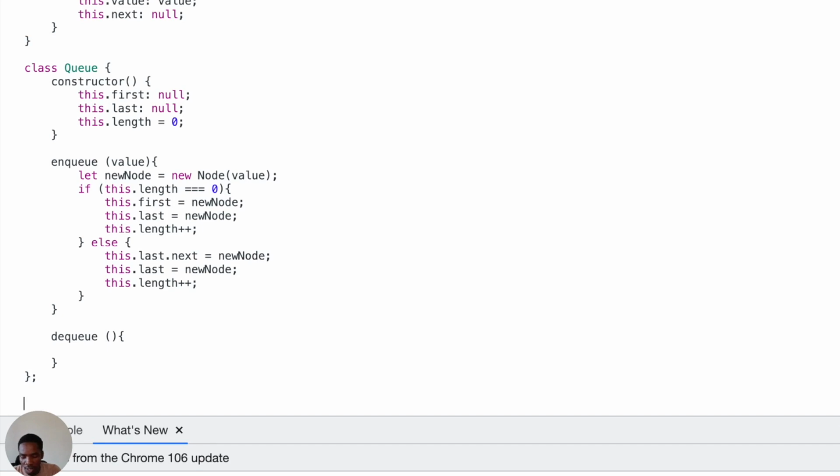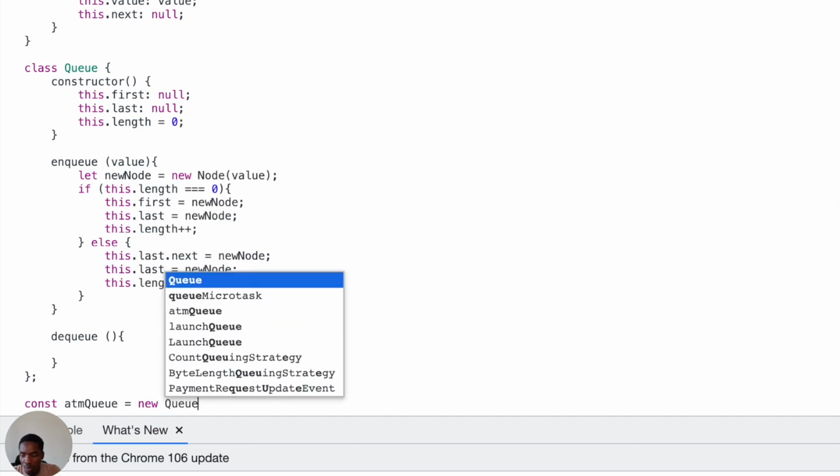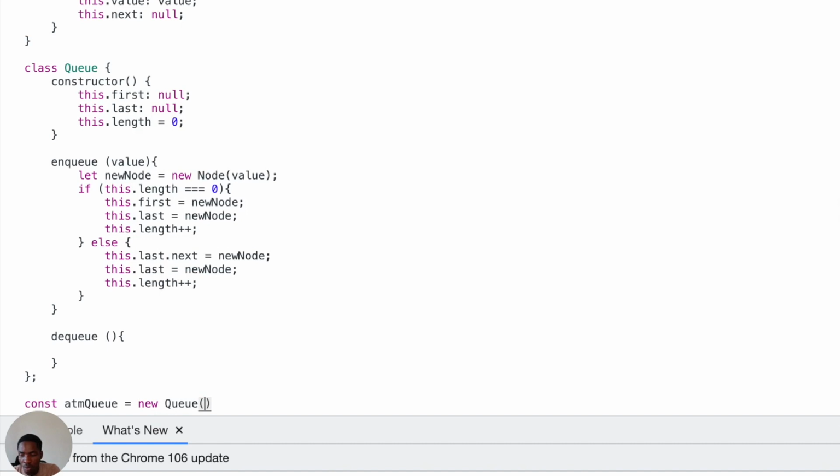So let's have something like ATM queue equals to new queue, then, okay, yeah, so this is the ATM queue, and let's imagine the first individual to come to the queue is, let's say, Chidi. Let's call them Chidi, for example.